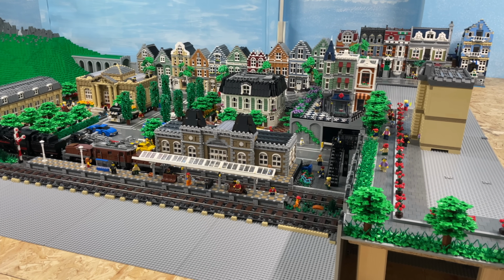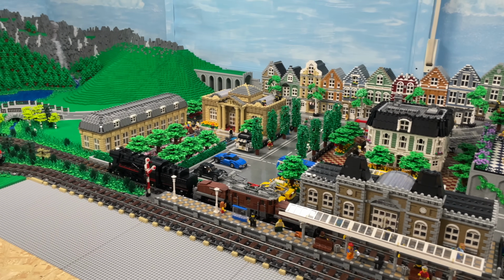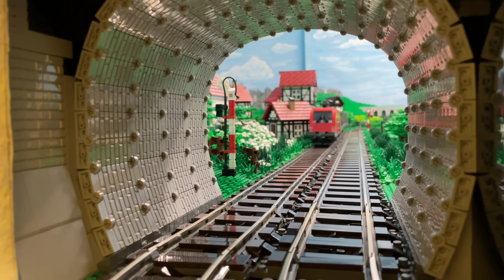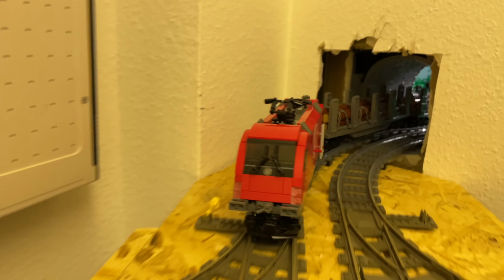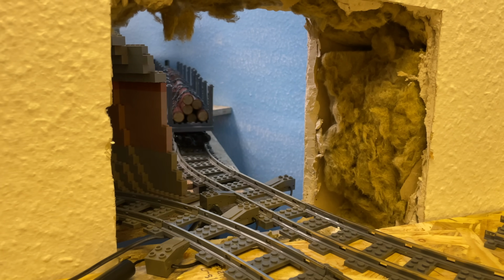You guys have asked for it, so here it is, a complete tour of not only my Lego city, but also my Lego Wild West MOC. I'll also show you how I've connected the two different worlds by destroying my walls and connecting the train tracks through different rooms, so the train can actually run a full loop through the different worlds.